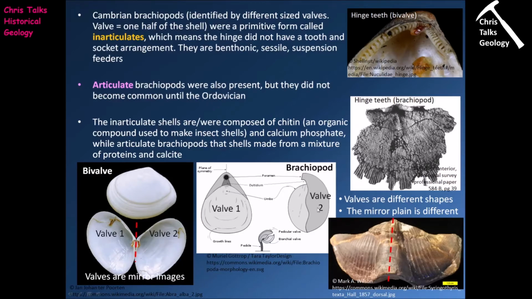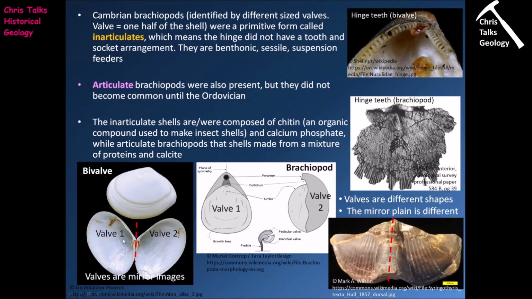So you can see this difference in the valve shape quite nicely in this picture here. So this is a generalized image of a brachiopod, and you can see we still have the two valves, one valve here in light grey, one valve here in dark grey, but you can see they are completely different shapes. And so when we have these two valves which are different shapes, that's an instant indicator that what you're looking at is probably a brachiopod. But I want to be clear again, that doesn't always hold true.